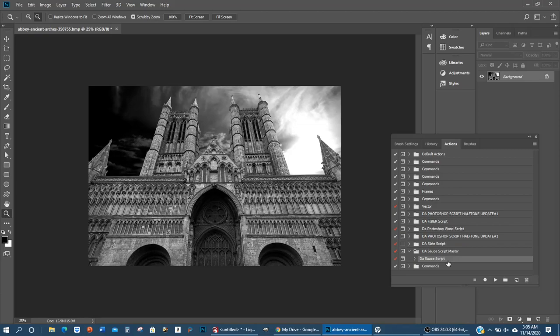Once you get it in, you'll have this little drop down here. Okay, you can't click this and press play, it won't let you. So you gotta drop it down and then select this, okay? And then you can press play.